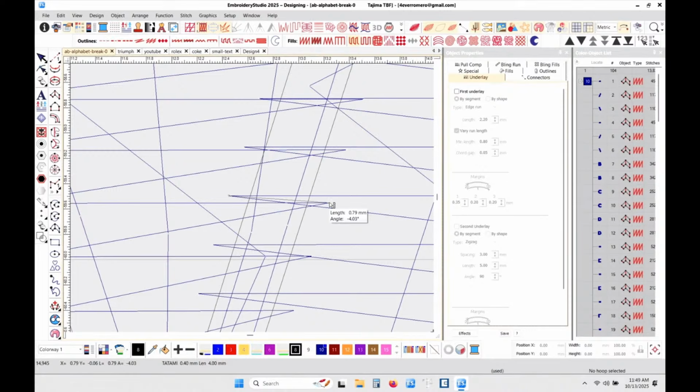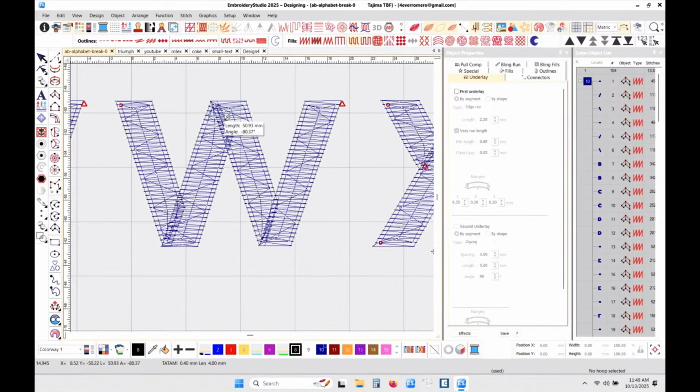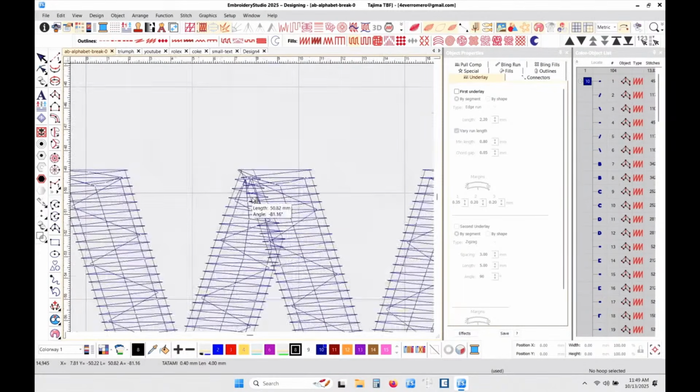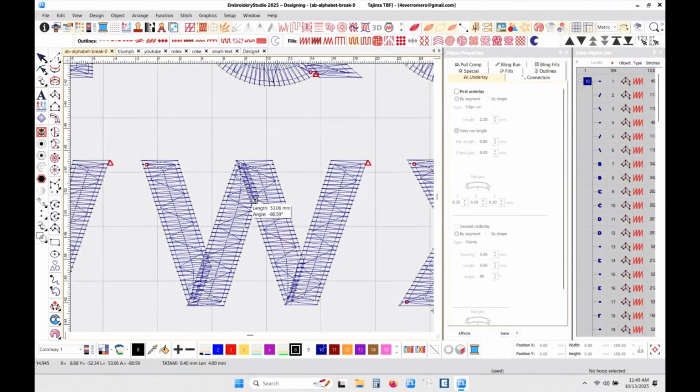Without this overlap, we'll get gaps. Every time we make connections within our shapes, there has to be an overlap. That's how everything looks as one.